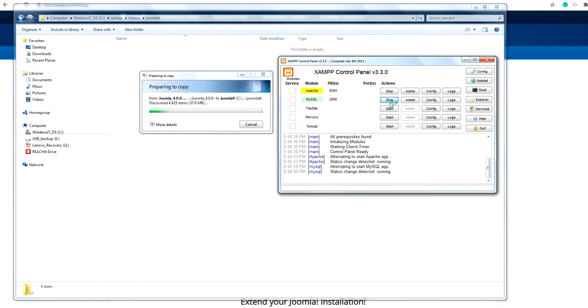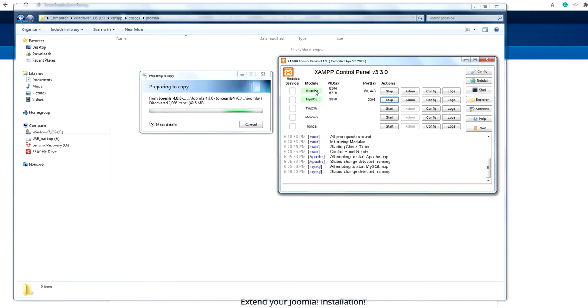Once it becomes green, that means this module has started working on your local PC or local computer, localhost, or if you use this as a server in your intranet, then that means it is working as well. Now you can see it's all green, so it's running fully on our local PC. What we will do next: a Joomla website needs a database.